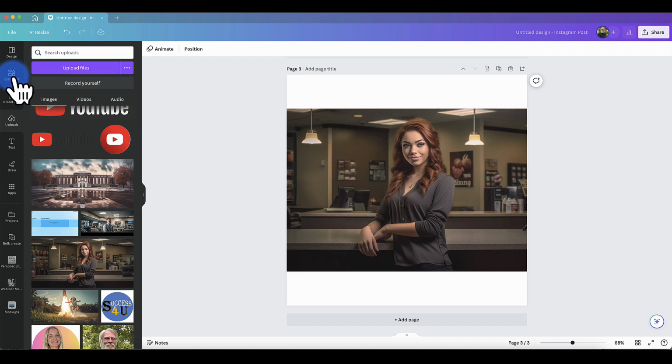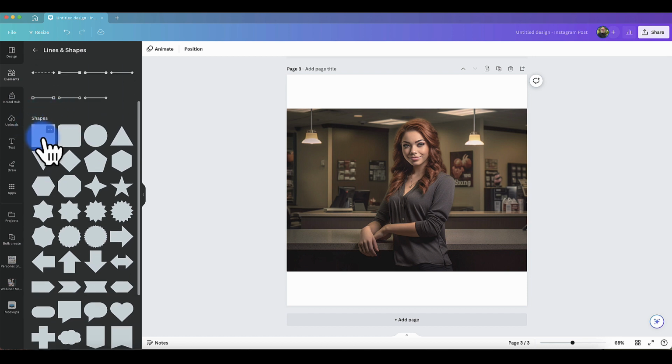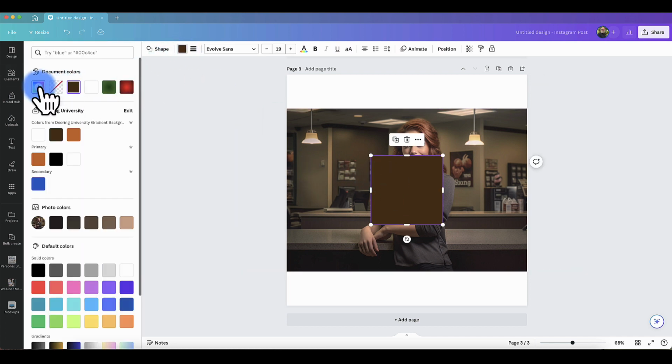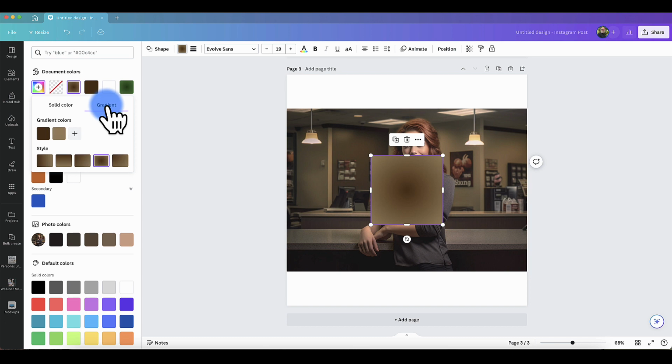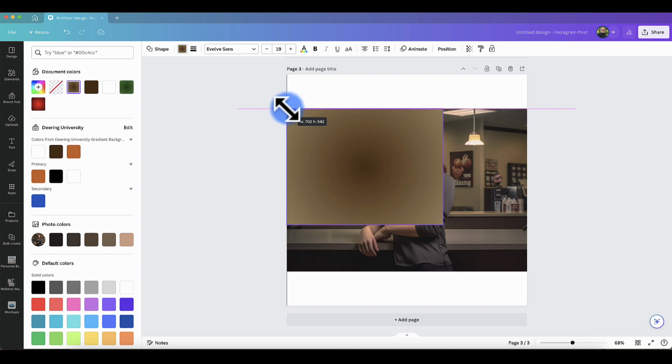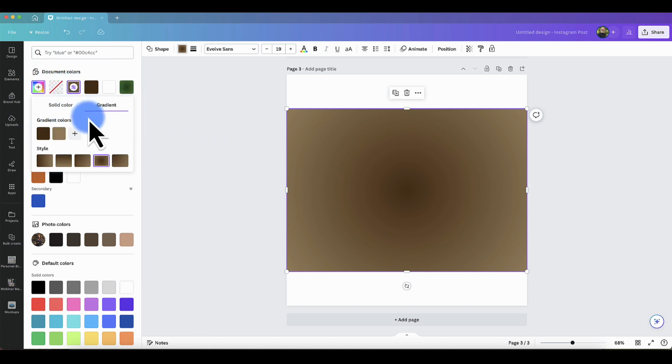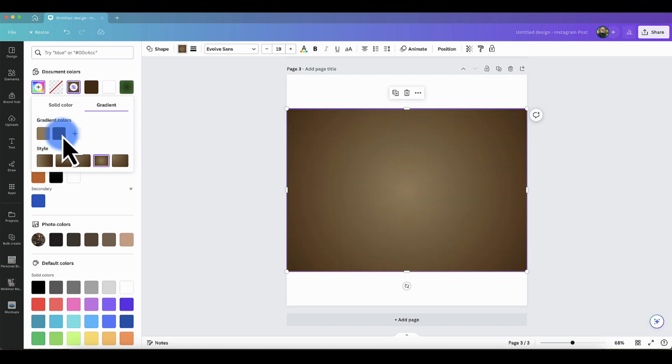Okay. So I'm going to go back to elements. I'm going to grab this shape again. Okay. Put it right on top here. And I'm going to click on it and I'm going to say I want to add a new color. I'm going to make it a gradient. Okay. So there's my gradient. And I'm going to size this to fill the whole picture. Okay, so here I've got this gradient, and maybe I want, instead of the brown in the center, I want dark brown to be on the outside.